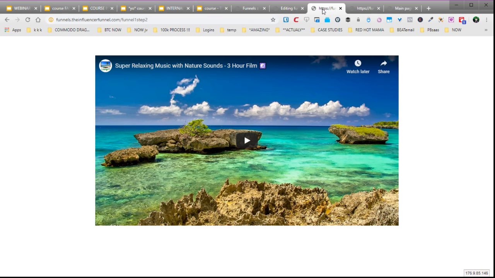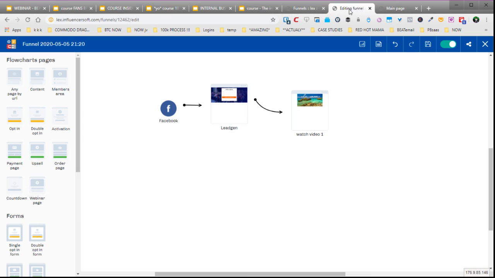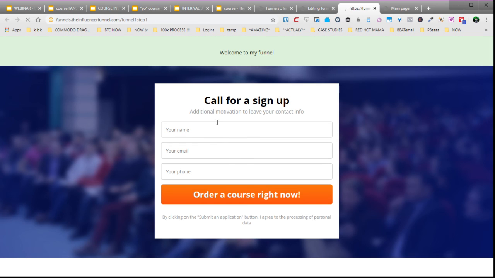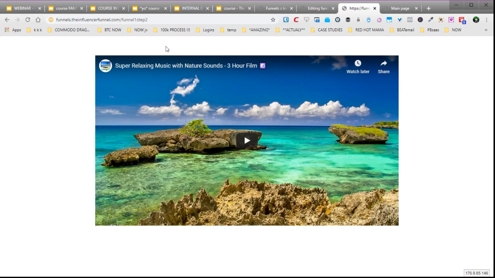And when we preview it live, let's get rid of that page. It's getting complicated. There we are. Let me call it up again. Then, when we preview that page, there's the thing. When I fill in the form and hit submit, it will take me straight to the content page. But again, it's the funnel live on the internet on my domain name, on my subdomain with the page name that I've given it.